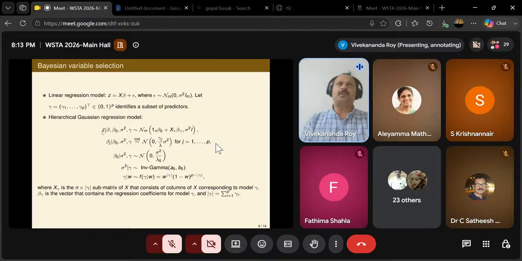So this is an example of what is called a spike and slab prior. Here I'm using an exact spike variable, that is, gamma equal to 0. I assign beta j to be exactly 0, so it's called exact spike. And then on the intercept, I have a normal prior. And for the variance parameter sigma square, I have an inverse gamma prior. And for gamma, I basically assume independent Bernoulli, right? So all these indicator variables, I'm assuming they are conditionally independent Bernoulli. Okay, so that's the model.